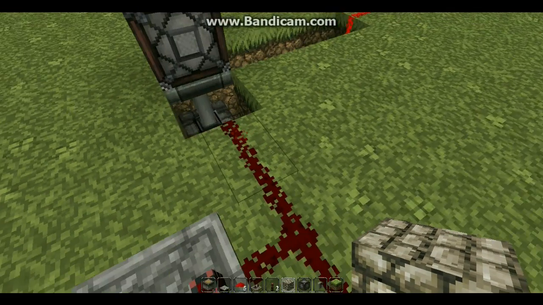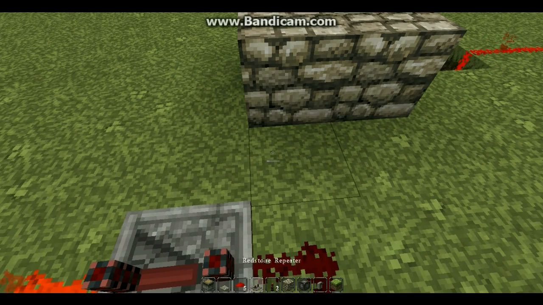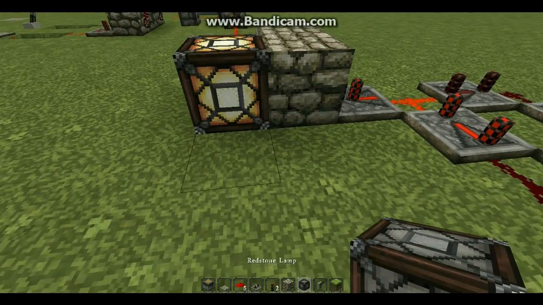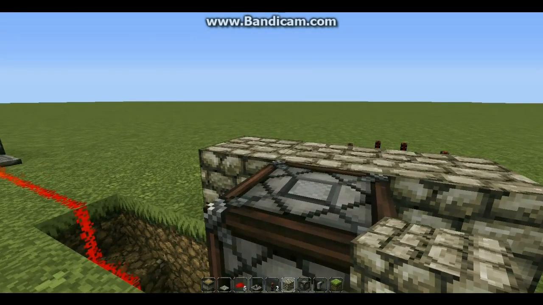Well, what if you went like this? Okay, so I'm brainstorming right now, seeing if this would work. And it would work. You could just put a repeater back there, and that way you don't have to even see that signal at all. That's actually a lot smarter. Do that instead.